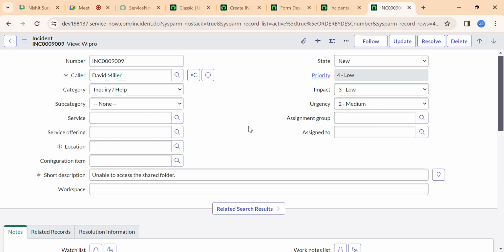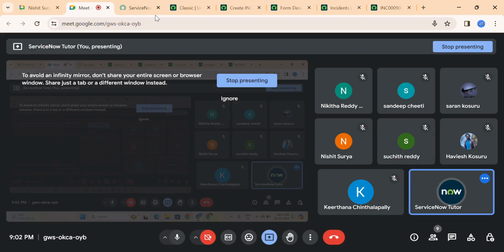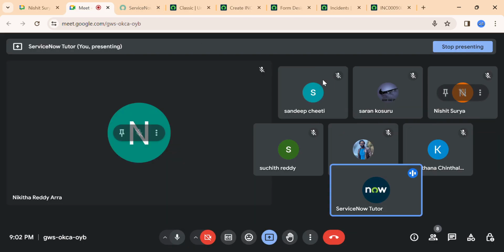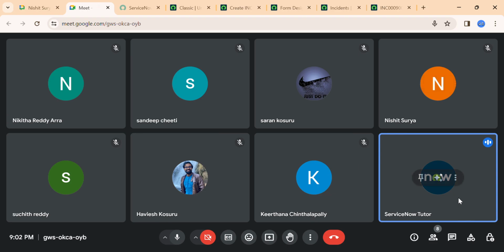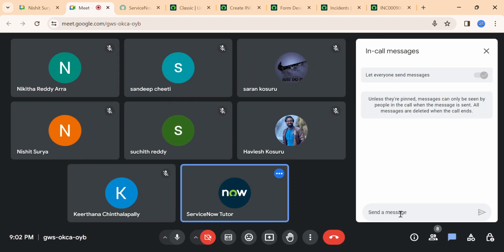So what I want you all to do is open your PDIs, in the incident form create a view called cloud, and add 2 new fields.